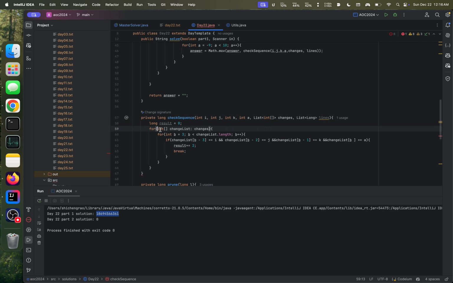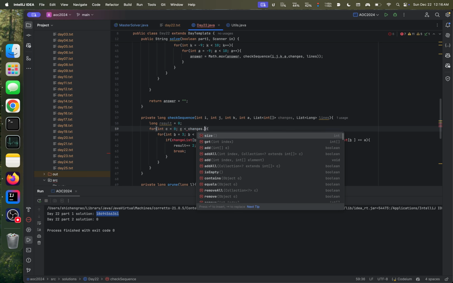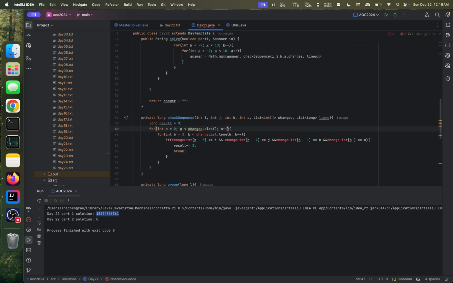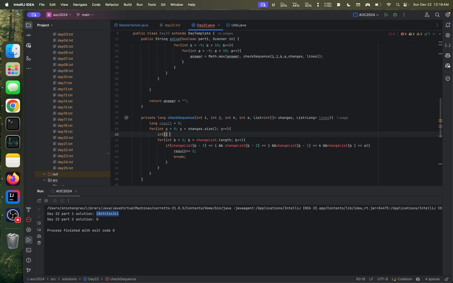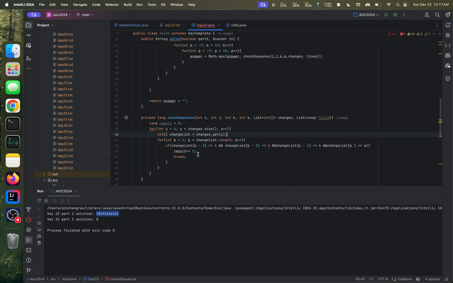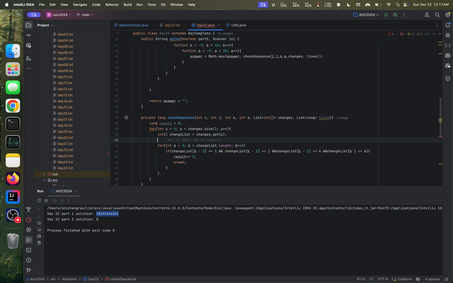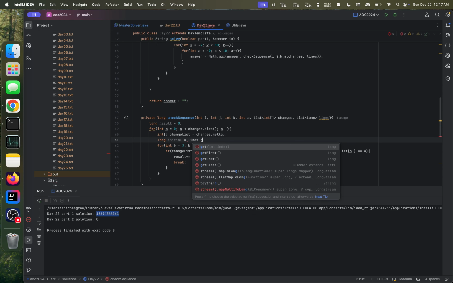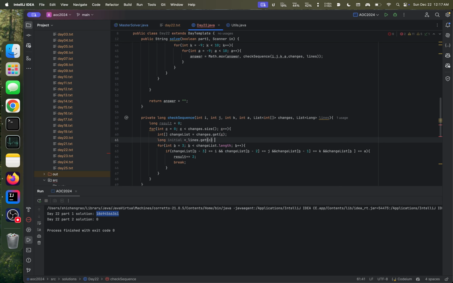Oof, okay, we can't do this enhanced for loop then. We'd have to do int c equals 0, c less than changes.size, c plus plus, and then do int change list equals changes.get c. The reason is we also need long initial equals lines.get c mod 10.